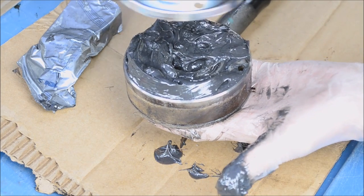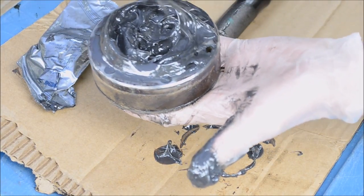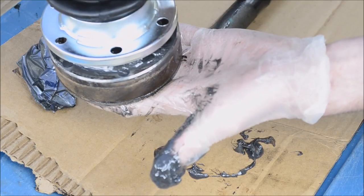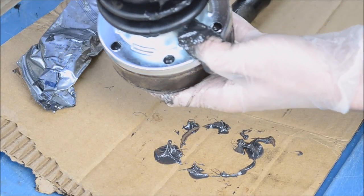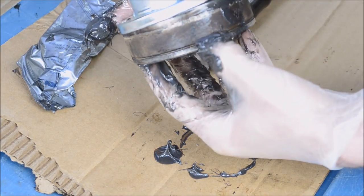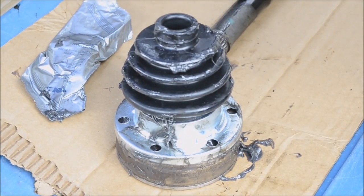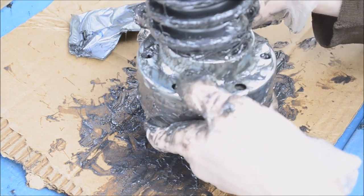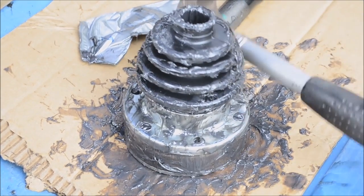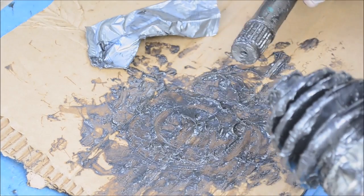Then you can put the axle boot on. Make sure you line up the axle bolt holes. Make sure you put it onto the correct side. Remember, this notch goes outwards, so you put the boot on this side. Of course, the one-on-one video gives me all kinds of problems. Anyway, now you can put this onto the axle.